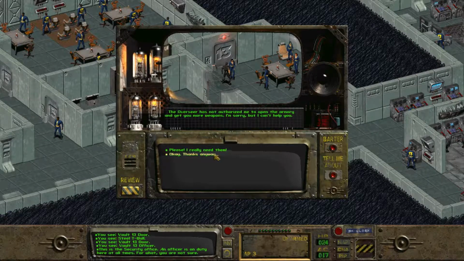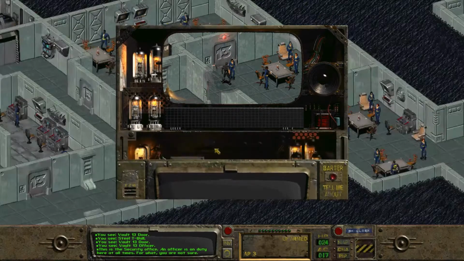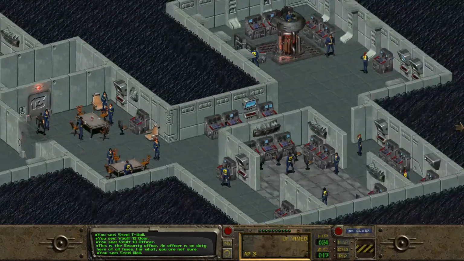Yes, I need some weapons. The Overseer's not authorized me to open the armory and get you more weapons. I'm sorry, I can't help you. Please, but I need them. No, you can't. I think that was a failed speech check.